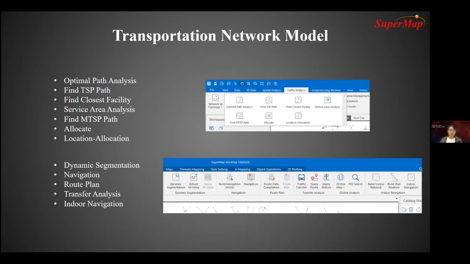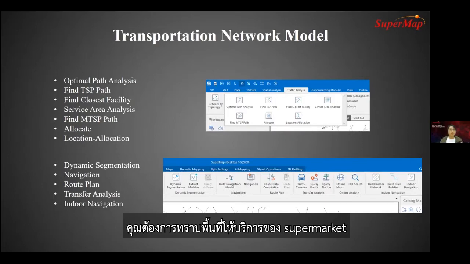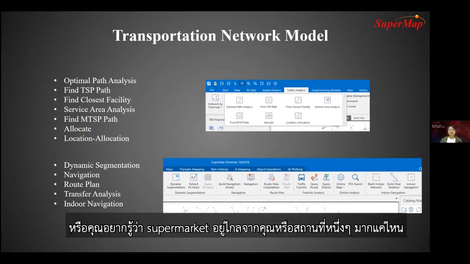Another question is that you often want to know the service area of a supermarket. So you may want to know which supermarket is the closest to you or to a certain place.